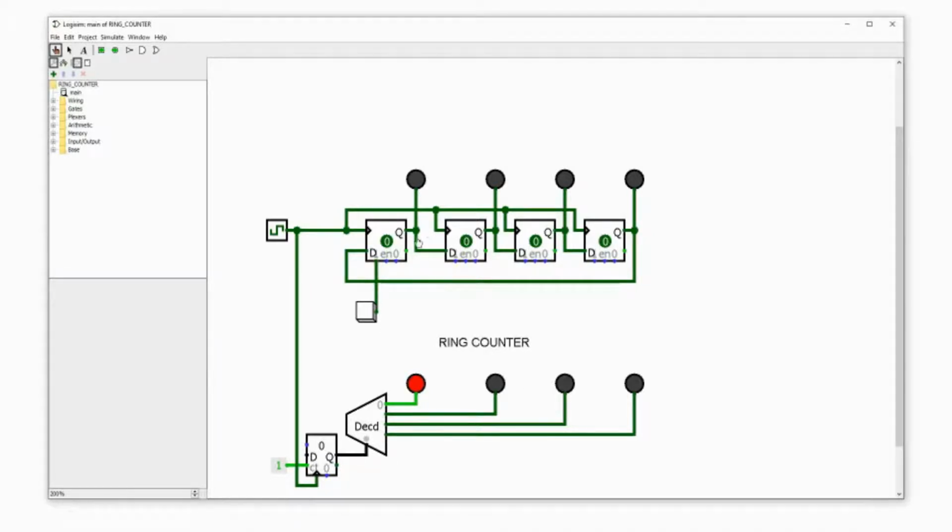First of all, I would like to tell you that we need to make one of the outputs 1 at the beginning. For that purpose, see that this is a D flip-flop with preset and clear. I'm just using the preset to make this logic 1. So see that I have made only one logic 1. Right now I'm just going to give some clock pulses and see what happens.